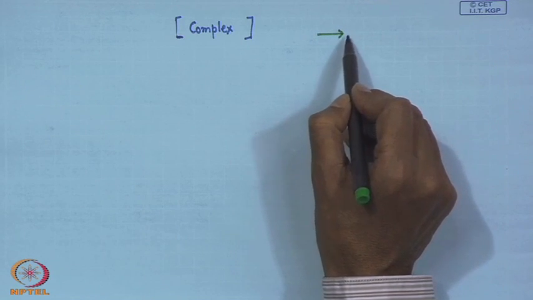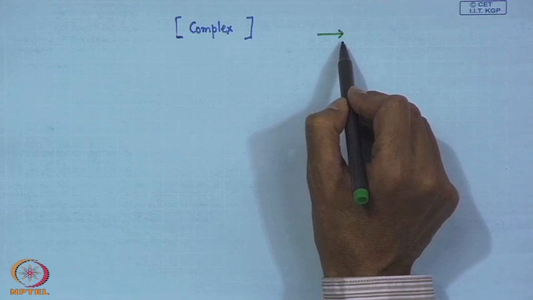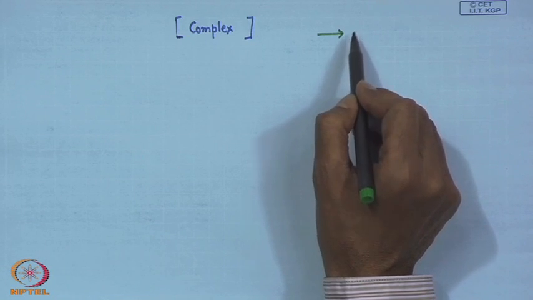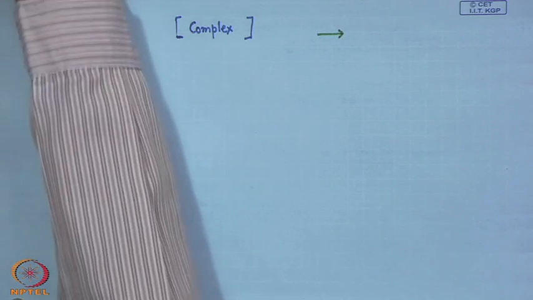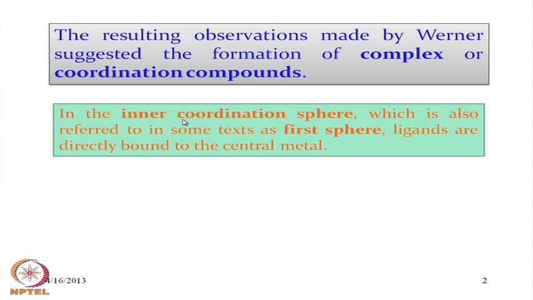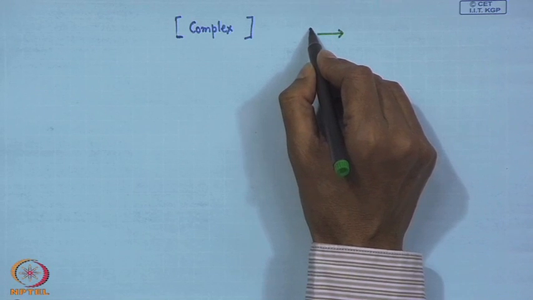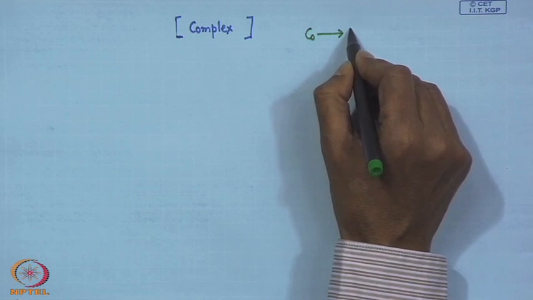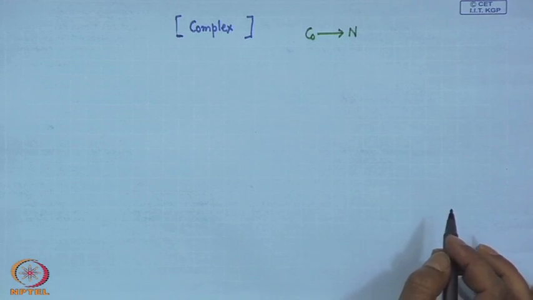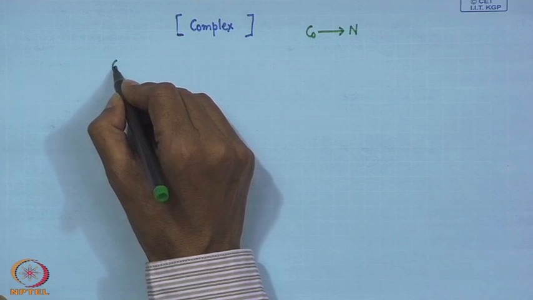So, some connectivity we can have between the species like the metal salt as the corresponding cation and the species like water or ammonia. So, we have in our hand the corresponding complex or coordination compounds, and since we have the coordination compound, we must have a coordination sphere. What does it mean? That we have this particular coordinate bond, and if we consider that cobalt is forming this coordinate bond with the nitrogen, and the stoichiometry of the molecule, what we see just now, is that we have 6 ammonia molecules.